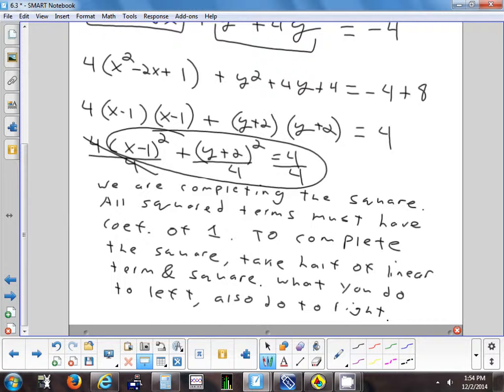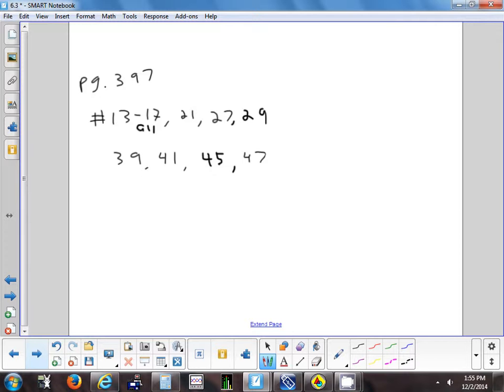Okay, these are the directions to complete the square. We already went over it yesterday, so you don't need to write that because we already did it in the notes yesterday. But if you weren't here, it might be handy to look that up on the video just to see how to complete the square. And don't worry, there won't be too many completing the square ones on the test.